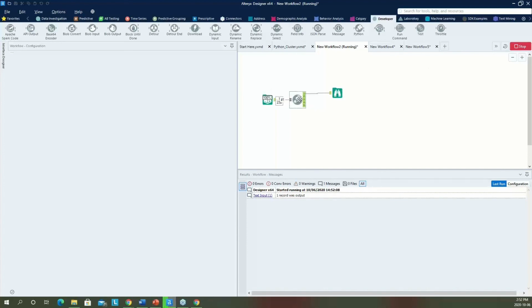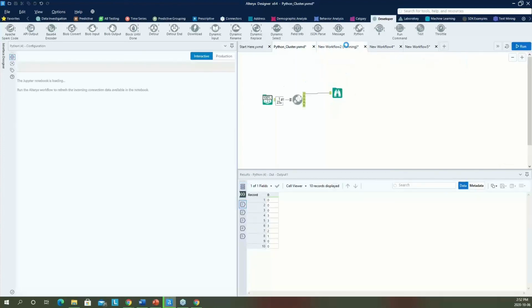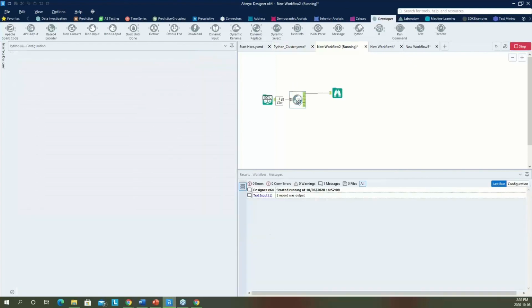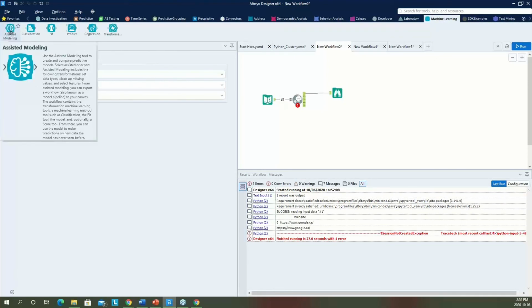So there are two different ways to use Python: one to create our cluster model, and another to open a web page in a web browser, which I find are two common ways that we use it, either looking at web information or looking at predictive modeling. Finally, we have a range of the Alteryx machine learning tools and text mining tools, which also use Python in the background.